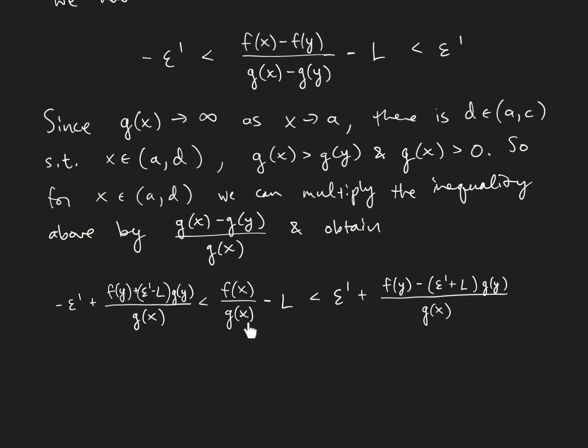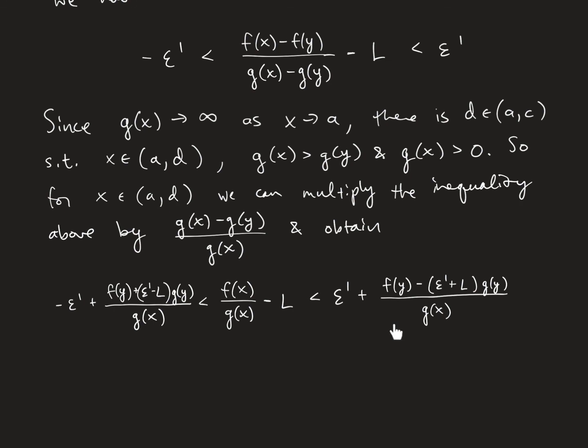This is the quantity we want to trap. We have our epsilon prime minus epsilon prime, but then we have these wacky quantities here. Okay, so this looks bad, but actually you should realize that it's not. I'll explain why. These numerators here are just fixed numbers. Our y is going to be fixed. Our epsilon prime is something we've chosen earlier that's fixed, and this L is our fixed given limit in our problem, right? So this is just going to be some number, and g of x is going to infinity. So we can take our x further close to a, right? We can just move closer to a and make this quantity completely insignificant, completely irrelevant.